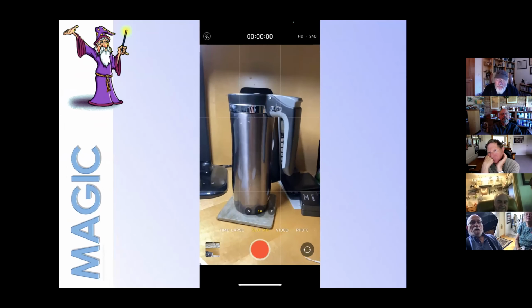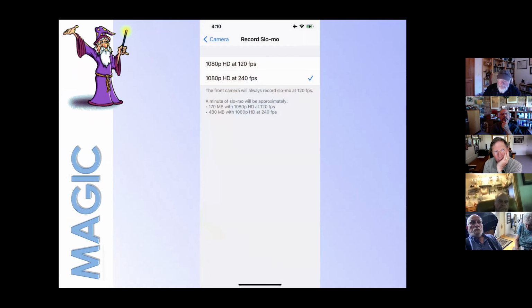So again, at the bottom here, I've slid off to another mode. This mode is the slow motion mode. So I clicked on slow motion. And again, when you use it, you'll see that at the top, first, let me tell you that if you go back again to the camera session, we can tell how fast we want the pictures to be taken.